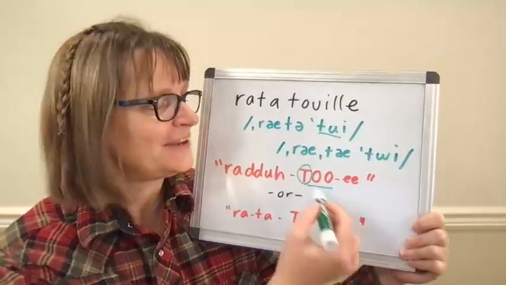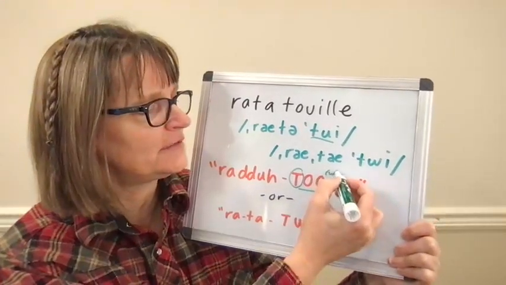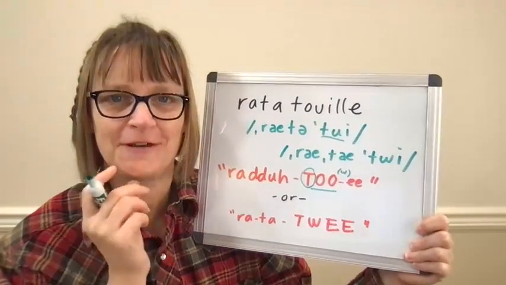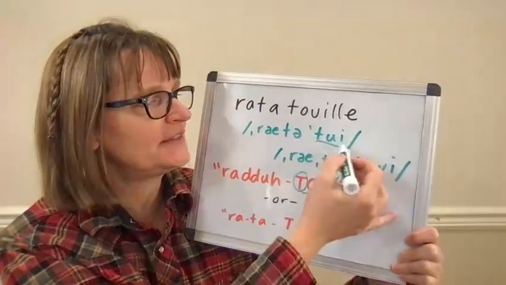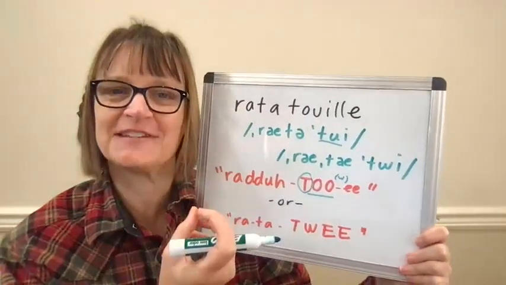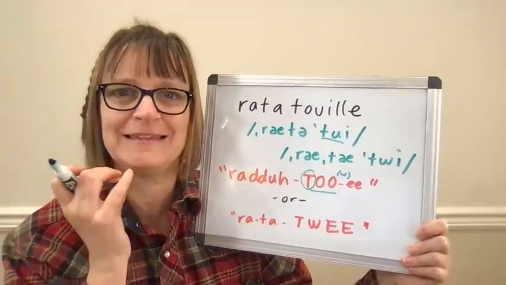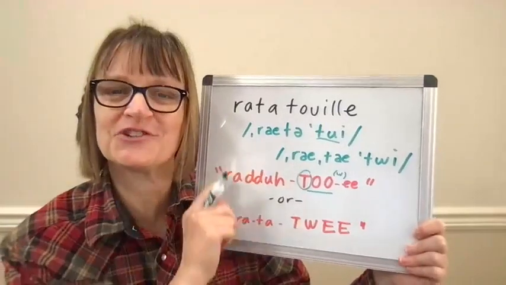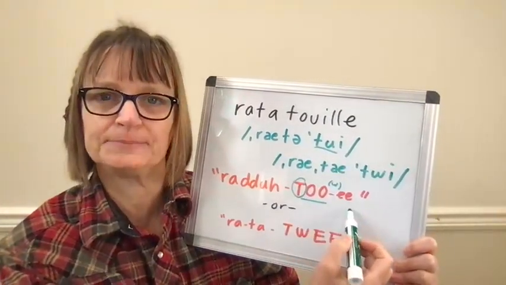'too-ee'. And notice when I go from 'too' to 'ee', there is a little bit of a W sound there because I'm moving from the round oo to the unrounded ee. You won't see it in the IPA of the dictionary for this version. It just happens naturally as your lips move, because if I say it without any gliding, it would be breaking the word up too much. So you will hear a little bit of a 'wee' at the end.